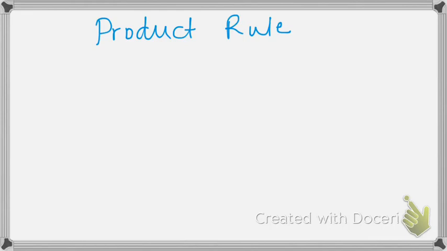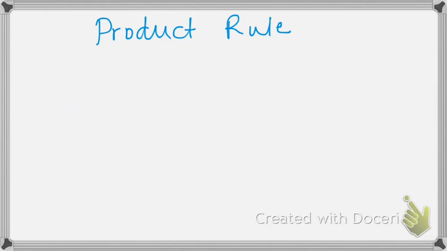We're going to talk about the product rule for finding a derivative. This is when you have two functions multiplied together. This would be the rule for that. I know some of you have asked me, can't I just find the derivative of each one and multiply? Well, you can't, so I'm going to show you a couple different reasons why and a couple examples to show you the difference between it.